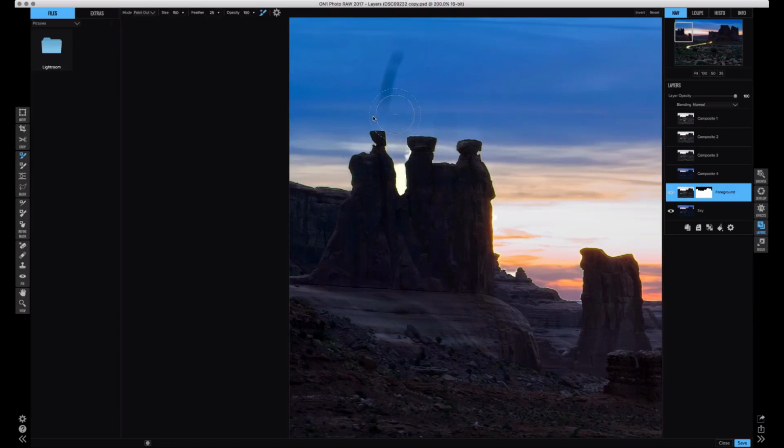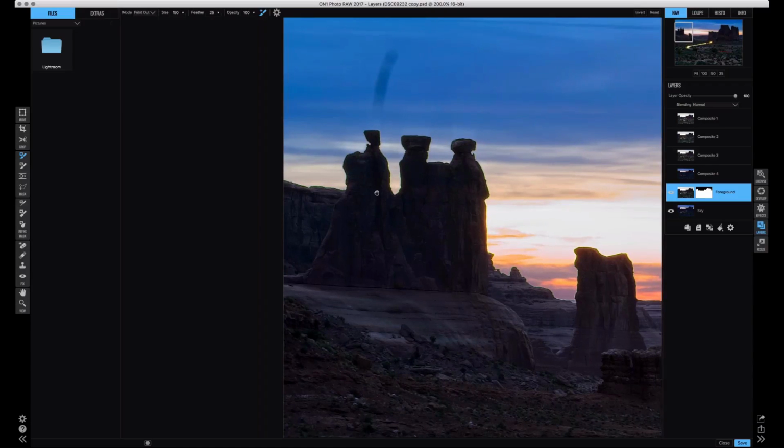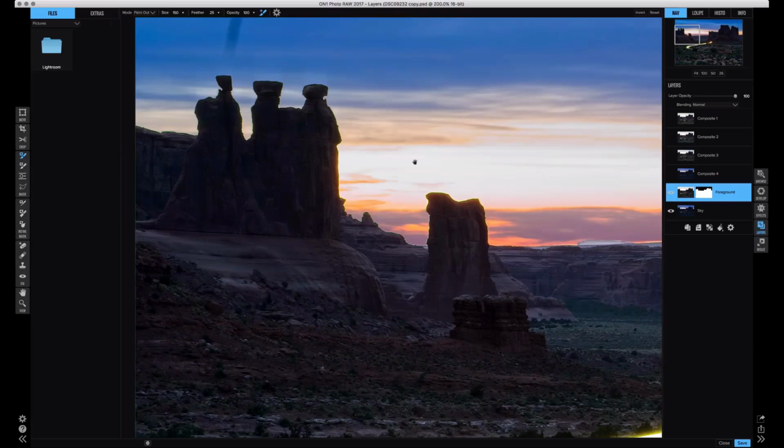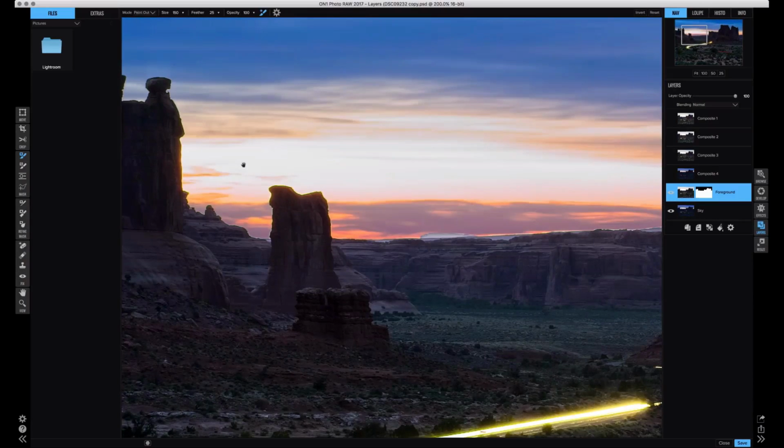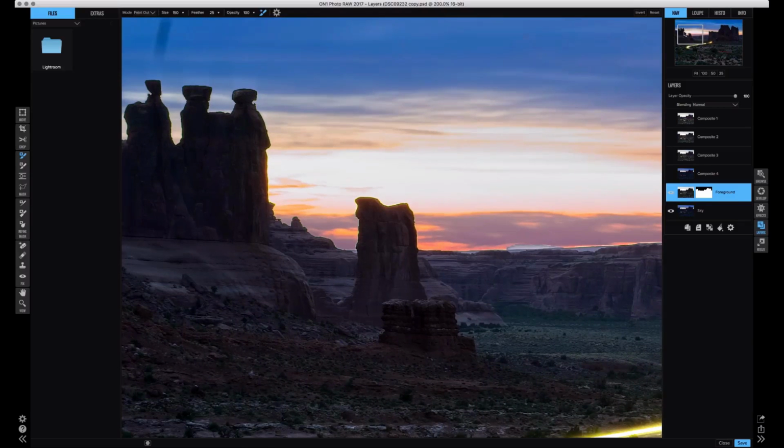So as long as that minus sign doesn't bleed into the cliffs, it's gonna use the sky and say we need to separate the sky from this edge here. So I can pull this minus sign all the way down into this little hole here, and it'll just gradually give us a really solid mask to work with. I like to hold down the space bar, which brings up the move tool, to just drag along. You can also just come up here to the navigator if you'd like to do that.